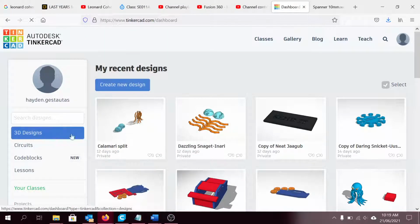G'day folks. So today I'm going to show you how to get started on Tinkercad, how it works, and how you can start designing things for our 3D printers. Now in this class you're going to be manufacturing things using the 3D printers and also using the laser cutter. We're going to focus on the 3D printing side of things today. I will show you how to use the laser cutter in coming lessons and coming videos.